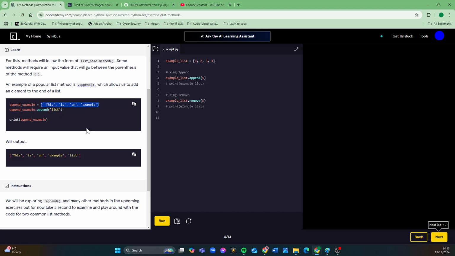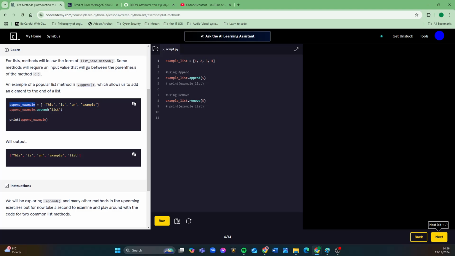So we've got square brackets, this in single quotation marks, comma, is, comma, an example. So we have, let's get the terminology right, 4 objects, things, elements. I like to use the word elements. 4 elements in the list. They're using single quotation marks for each one, which means it's a string. And we have a total of 1, 2, 3 commas, just to act as dividers between the 4 elements.